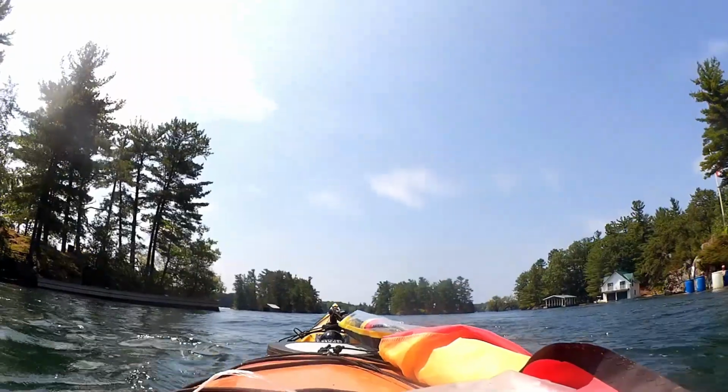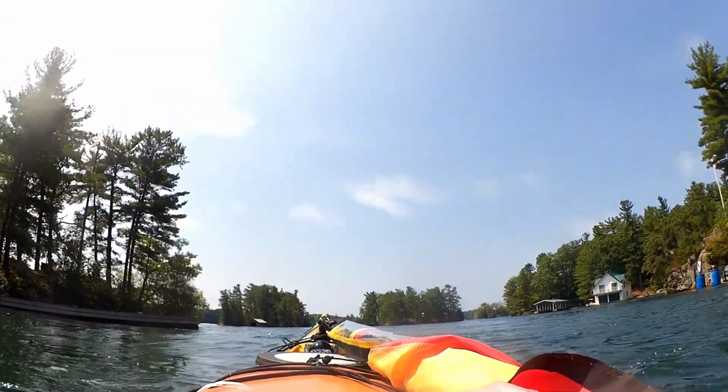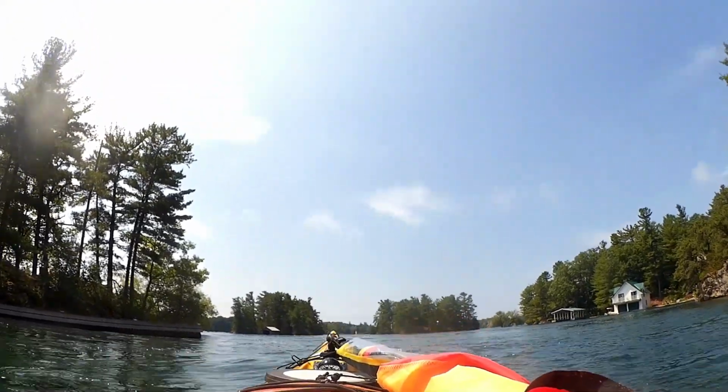So right now we're actually riding a really strong counter current. It loops down, the current goes downriver on one side of the island and upriver on the other side of the island. So we're actually traveling upriver with the current. This is a non-tidal current. It does a lot of circling in the islands. So these are naturally occurring standing waves from the current.